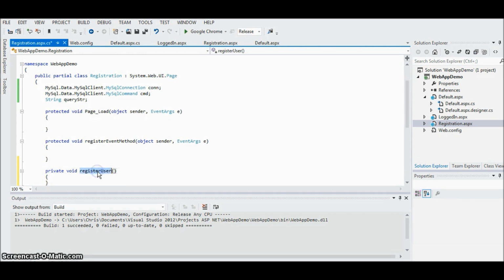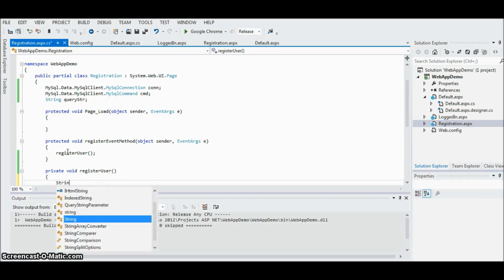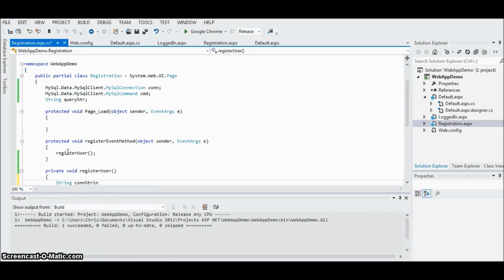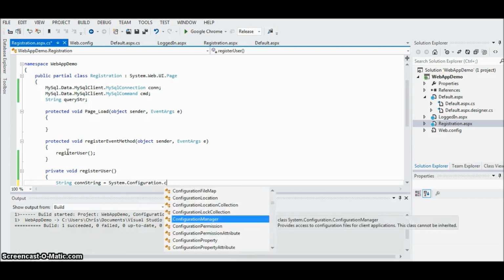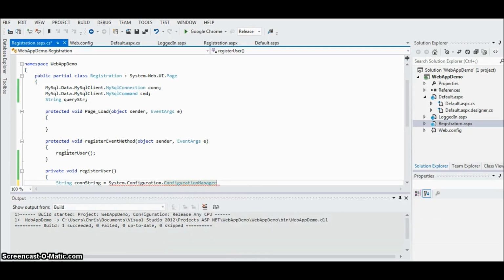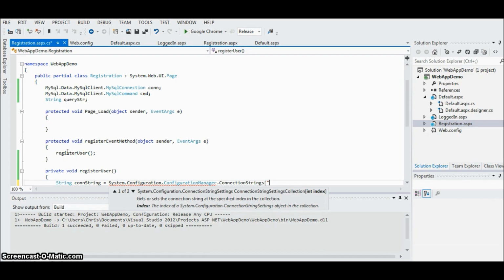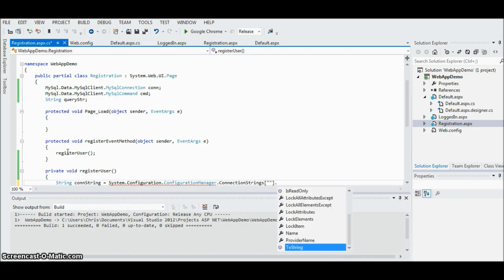So I'll copy that, paste it in there, and what we're going to do first is get a reference to the connection string that is in the Web.Config file. To do that, ASP.NET has a fantastic library where you can call by connection name of the string and have the actual connection string parameters passed in through here.